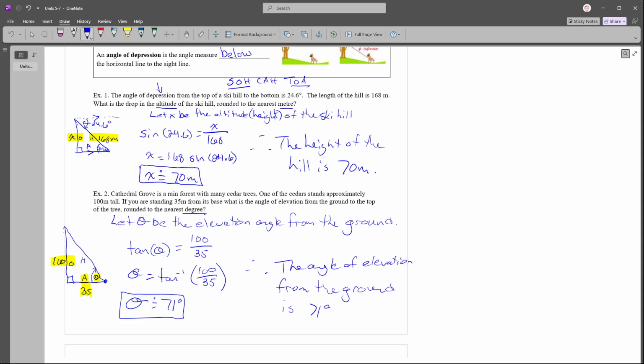We read the question, we created our triangle based on what we have, made sure it's a right angle triangle. We filled out all the data, we highlighted the information we need, we highlighted the information we have, and from there we chose a primary trig ratio, filled in all of our values, and calculated what we needed. Okay, let's move on.